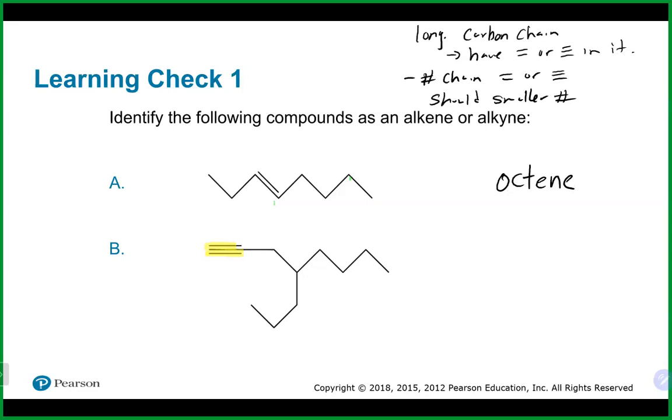And whenever there is more than one option where the double bond or the triple bond could be located, you do need to give the number as to where the double bond or triple bond is located. And we do want to go with the smallest number. So in this case, if we go left to right, that is 1, 2, and 3. Obviously, if we go the other way, we're going to have a much larger number. By the time we get to the double bond, we'll have 1, 2, 3, 4, 5 if we went the other way. So this would be what is known as 3-octene: 3 for the location of the double bond, octene for the 8 carbons, E-N-E for the double bond that's there.